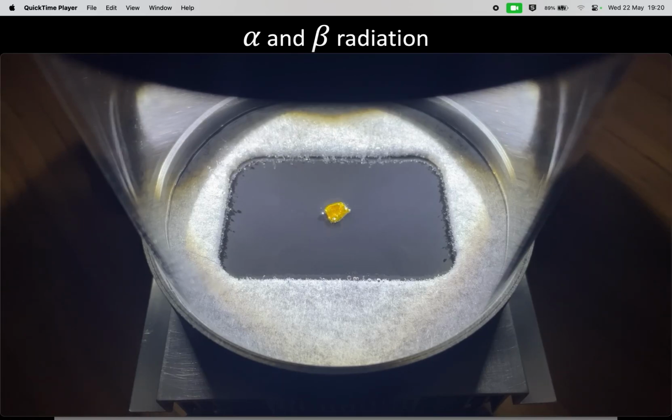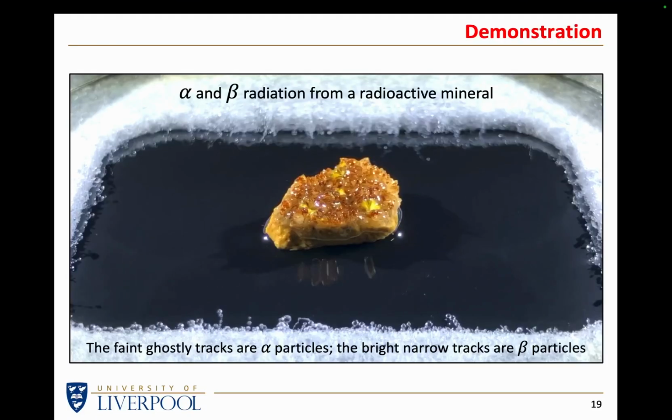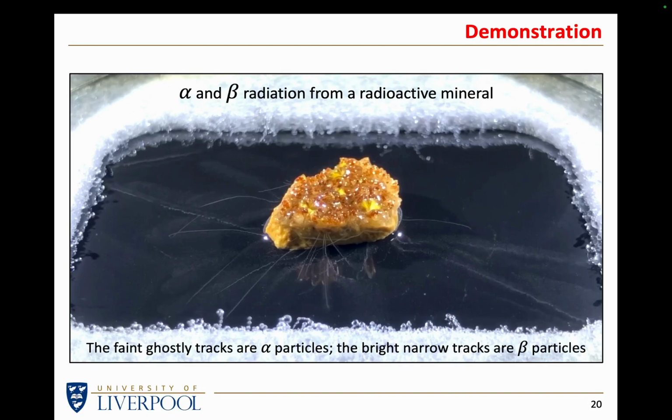So I'm going to switch back just to remind us in, again, Blue Peter fashion. There's one that I did earlier. And again, if I switch to actually showing the result of adding together these tracks by taking a video and then adding the frames together, everything that is a nice, very well-defined bright track, that is a beta. It's either an electron or possibly an anti-electron, an antimatter equivalent of that electron. Whereas the much broader ones that we can see here, the more ghostly tracks, they are the alpha particles, the bulldozers that are producing a much wider track as they go through the medium.